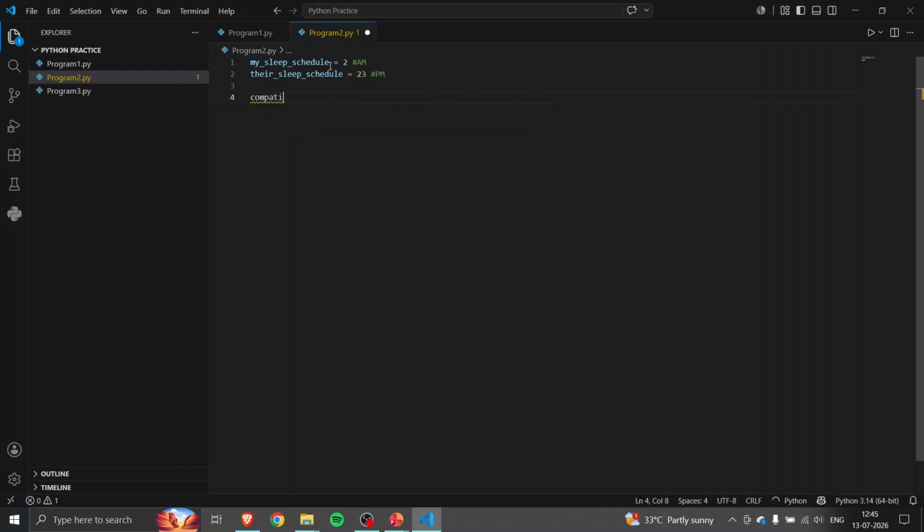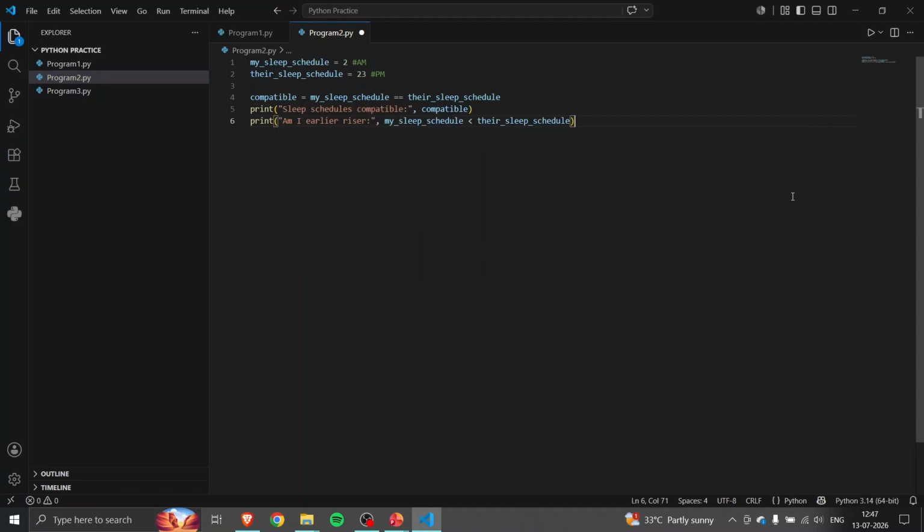So we have a variable named compatible, and we'll check it. This line of code gives me the comparison between my sleep schedule and their sleep schedule. So now I'm just going to print the value and whether I'm the early riser or not.